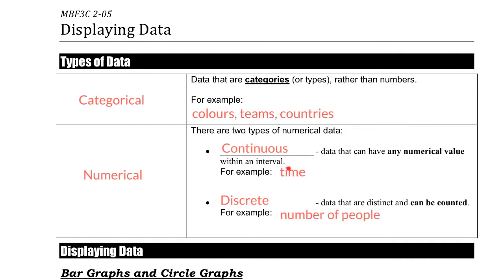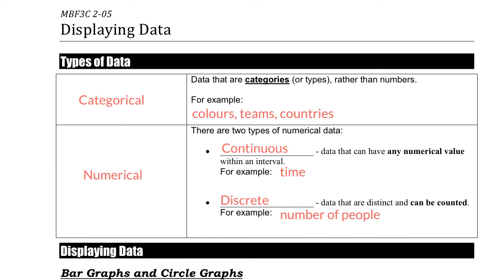So, for example, time is continuous because if I start my stopwatch right now, I can have 1 second, 2 seconds, 3 seconds, but I can also have the entire infinite span of time between 2 and 3 seconds. Discrete, on the other hand, an example of that would be number of people. I can have 1 person, or 2 people, or 3 people, or 4 people. I can't have 3.5 people. That just doesn't make any sense. This is numbers that I'm simply just counting. 1, 2, 3, 4, 5.